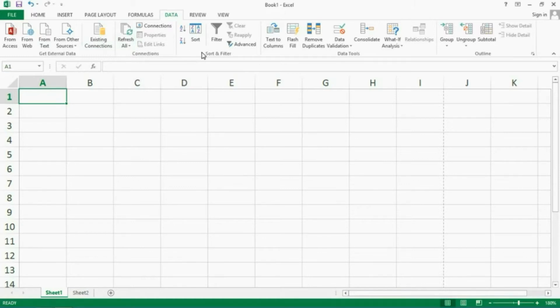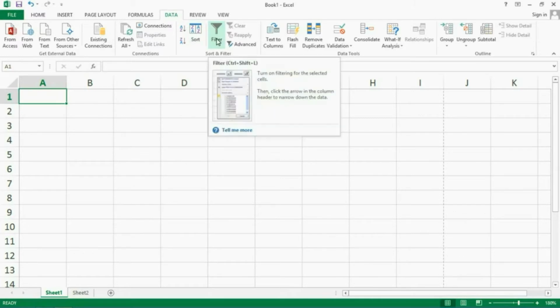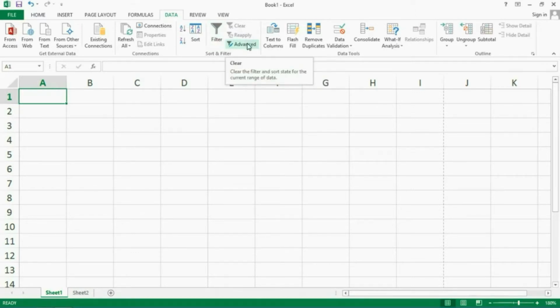You can sort data from here as well, and filter. You guessed it, we'll be looking at that in more detail later. Filtering is very useful if you particularly want to show certain values in a data sheet, with various options with the filtering there. We can look at that in more detail.